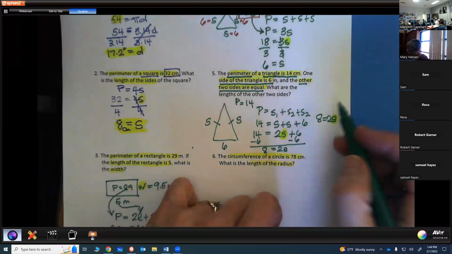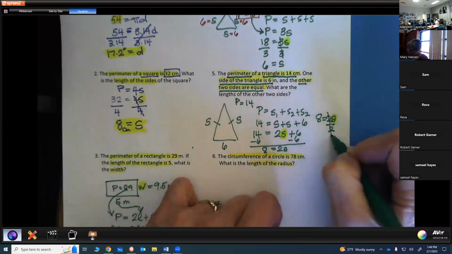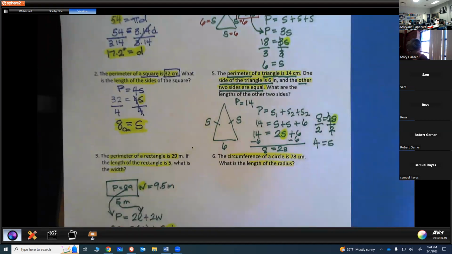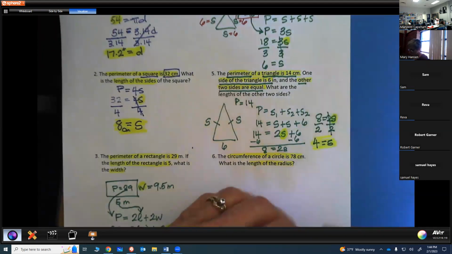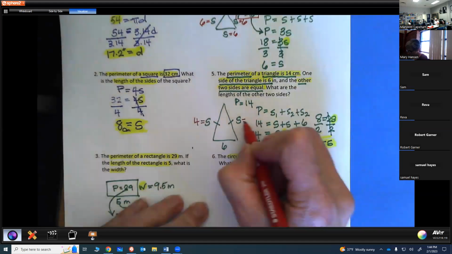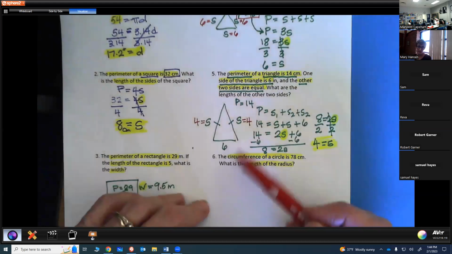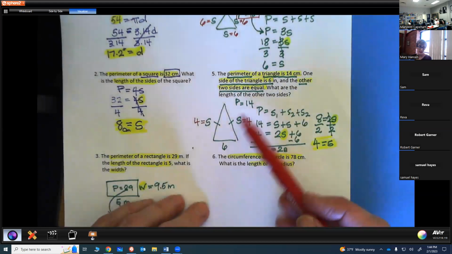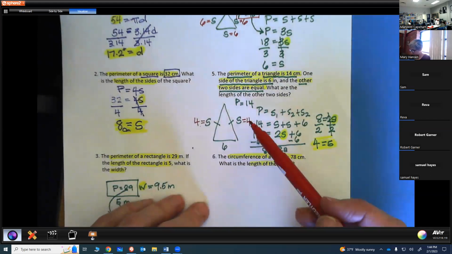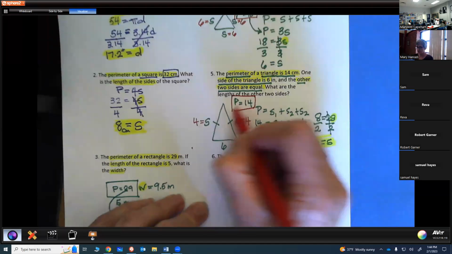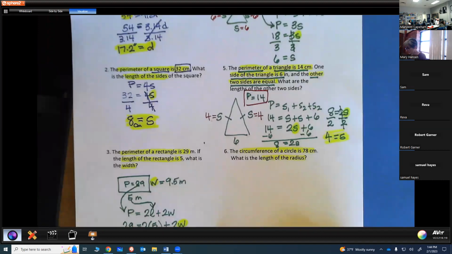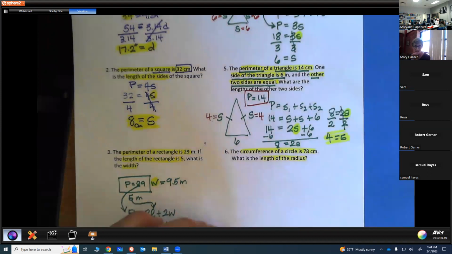And so I'm going to divide by 2 because 2 divided by 2 is 1. Divide the other side by 2 and S equals 4. Now remember, I could come back here and I could say, okay, this S is 4 and this S is 4. And if I add these 3 sides together, I better get 14 or I've made a mistake. And 4 plus 6 is 10 and 10 plus 4 is 14. So there are ways to check your work and see if you've got the right answer. Okay, questions on that one?